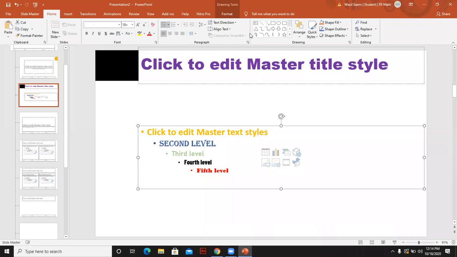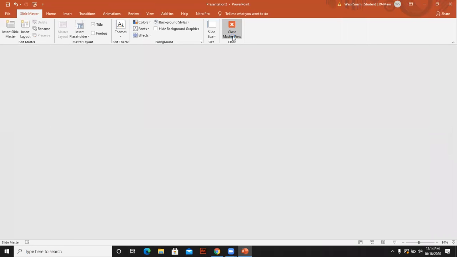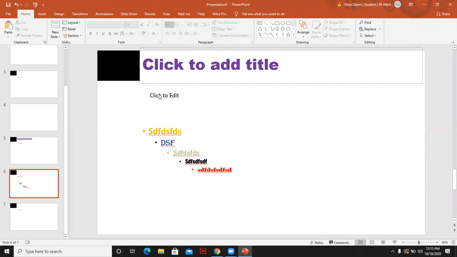If I enter text over here, let's say I write the same thing, click to edit. I have used a text box, remember. I go back and I close this. I have this over here, very good. But you see, I can't edit this.